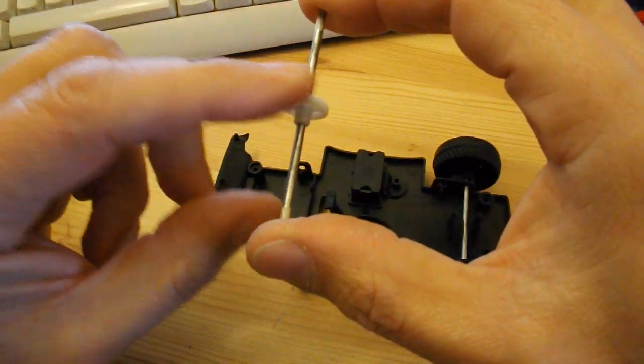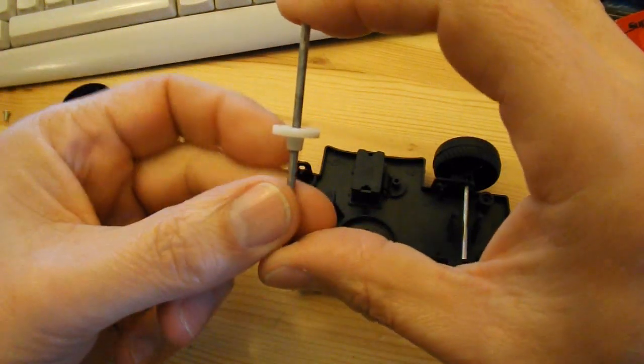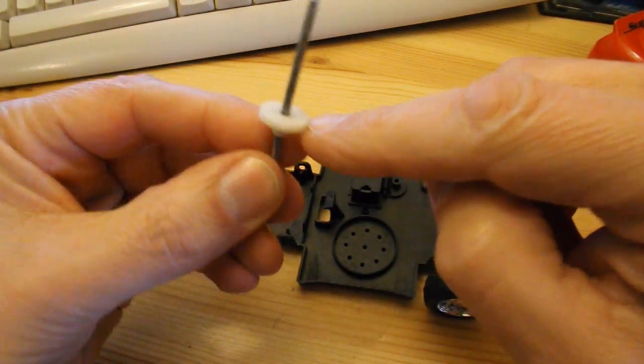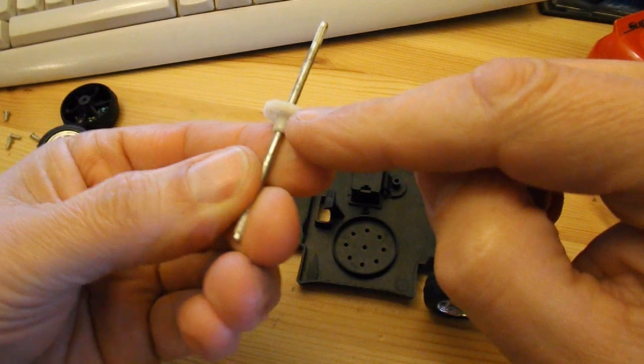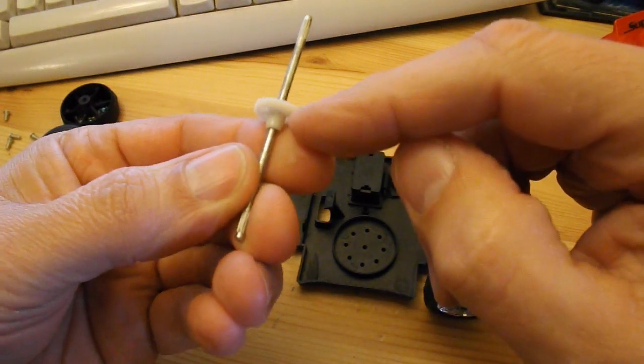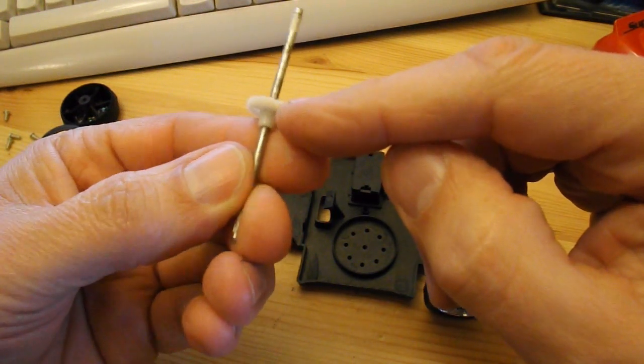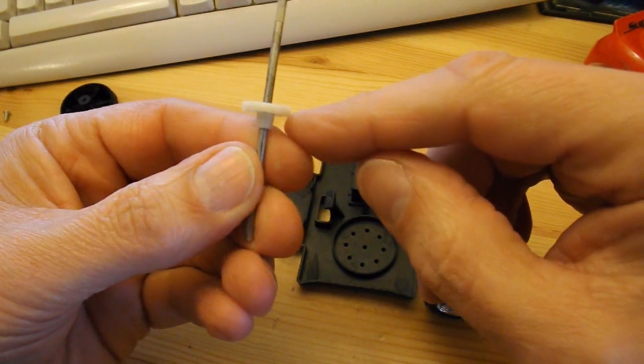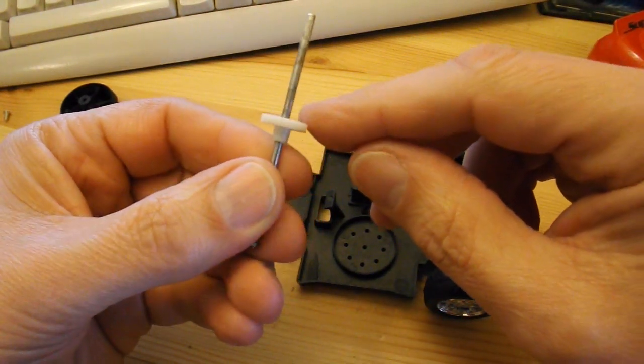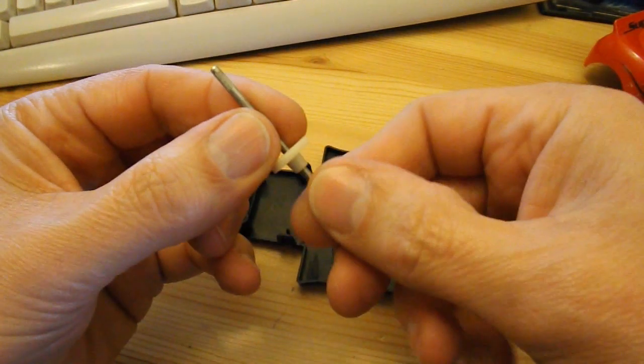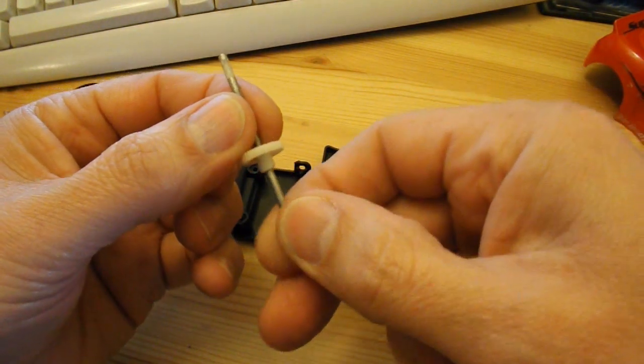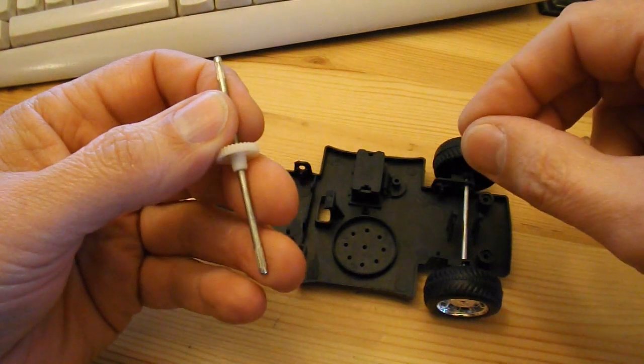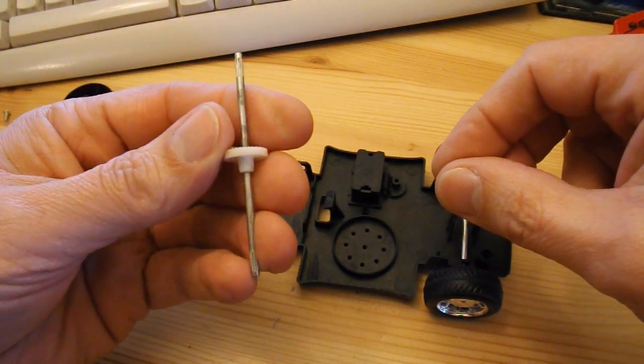So the next question is how are we going to attach the rubber band? I want to leave that gear wheel on there because I want to use this for an electric car later, so that's handy to have there anyway. The normal way I attach a rubber band is just wrap it round the axle so that it comes off at the end of the run so the car can freewheel.